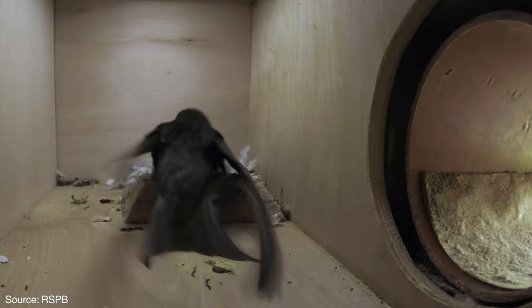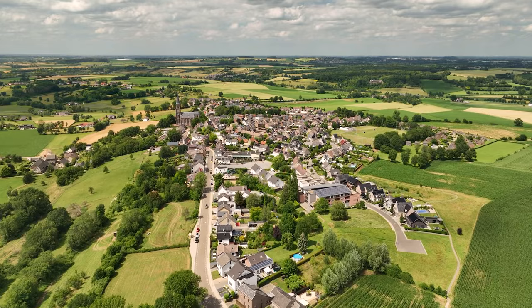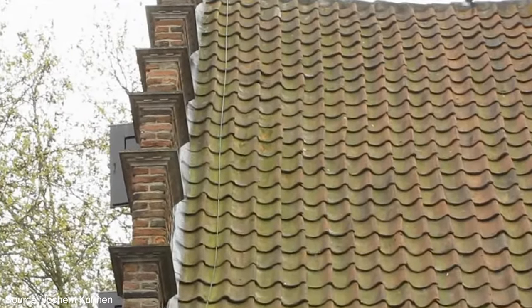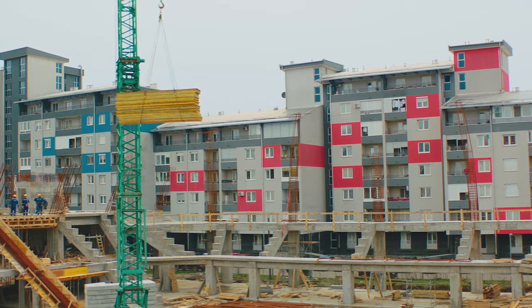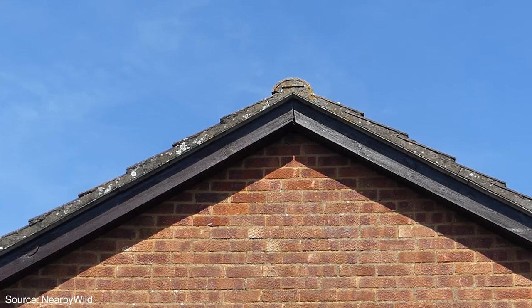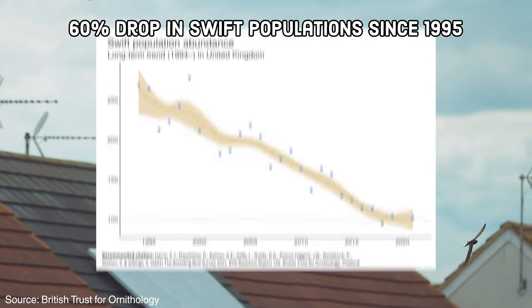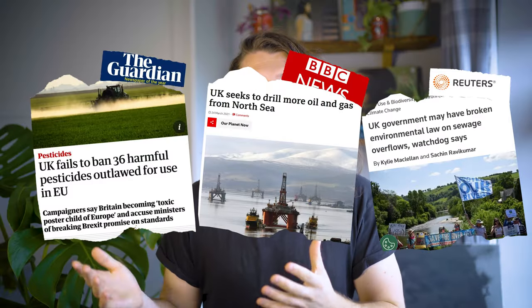They only land at their destination to breed and take a little rest. Back in the day, this all went smoothly. Here in the UK, they'd find a safe place to nest, usually in the crevices and nooks of old buildings. But as we started to modernise and renovate houses, we've removed essential nesting spaces for these really important birds, which has led to a staggering 60% drop in swift populations since 1995. Swifts are now on the red list of birds of conservation concern, and as the UK government doesn't seem to be in any rush to protect nature, it was again up to individuals to do something about it.